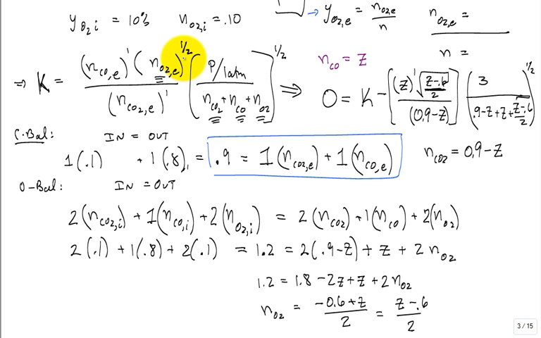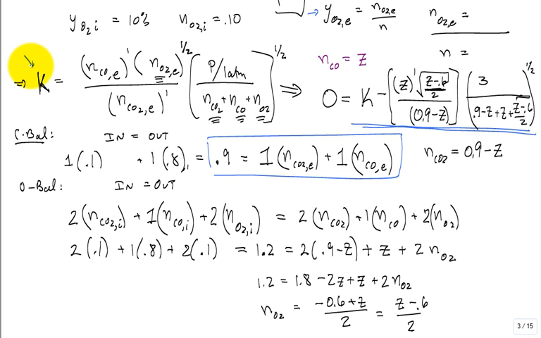Now you're ready. Now you have one equation with one unknown. It's a combination of the chemical equilibrium equation right here, plus the oxygen balance, plus the carbon balance. And so we substitute. How do I solve for Z in this equation? How would you solve for Z in that equation?